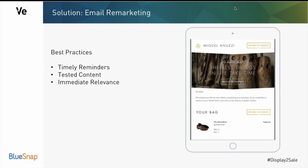Email remarketing is a tool to reach out to those who have already abandoned. We can engage with these visitors post-abandonment by using real-time user data to send relevant and personalized messages, which encourage them to return and complete their transaction. Given that the user has shown clear intent, a follow-up email delivered with the right tone, right content, and the right offers can recover the lost revenues and opportunities from them. These abandoned visitors have already reached out to your business, so it's really high time that you reach back out to them.